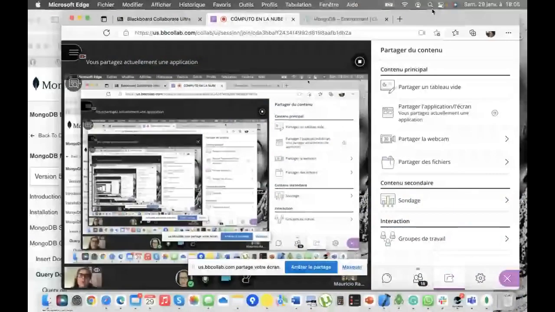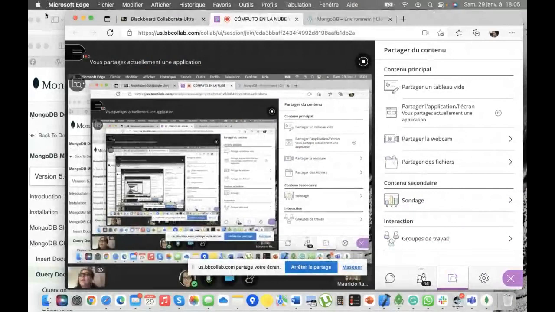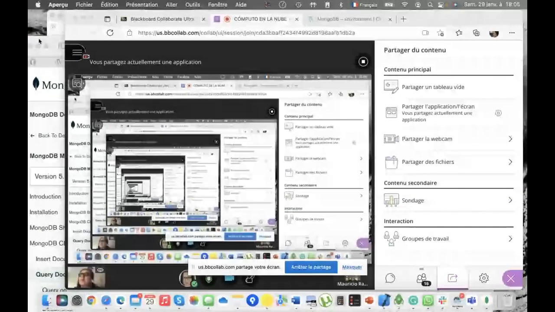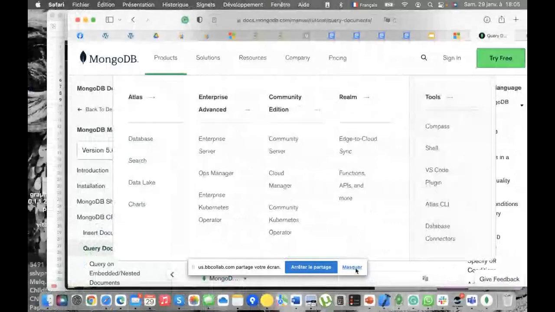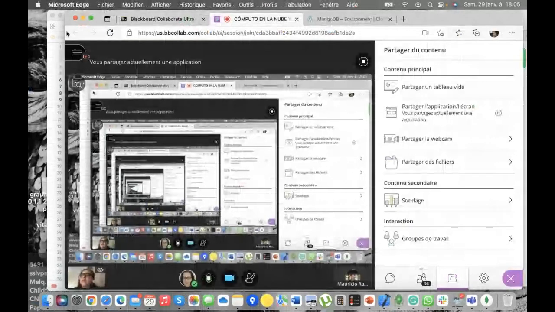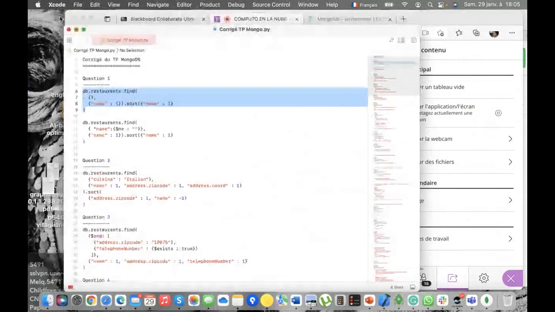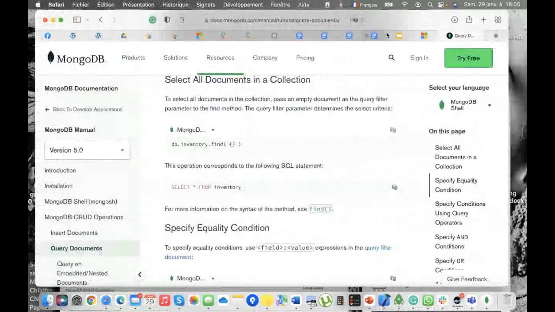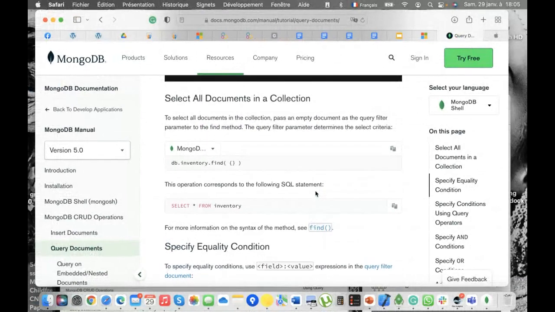I want to close my Compass for a while. So this is the MongoDB tutorial and reference guide.